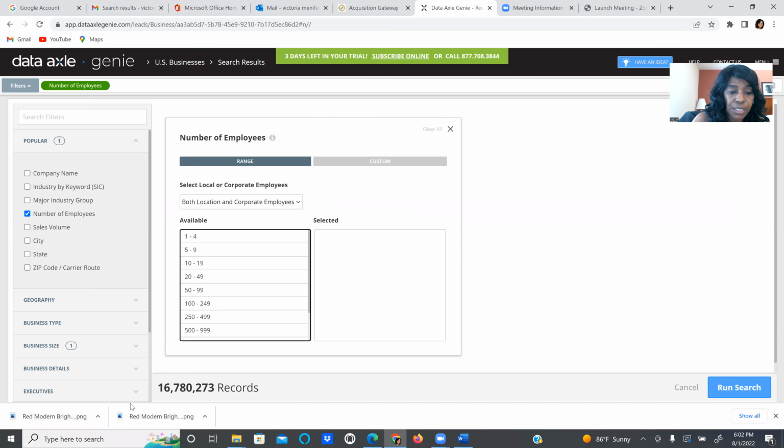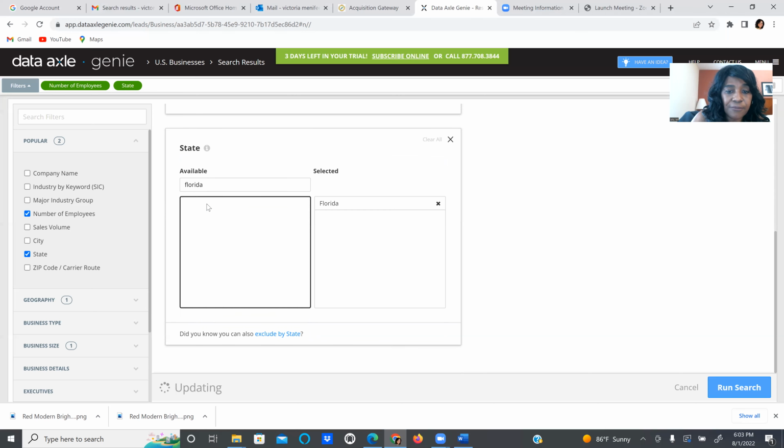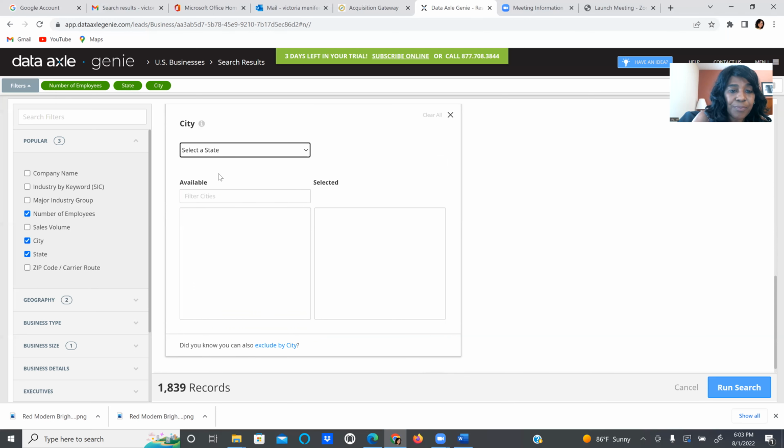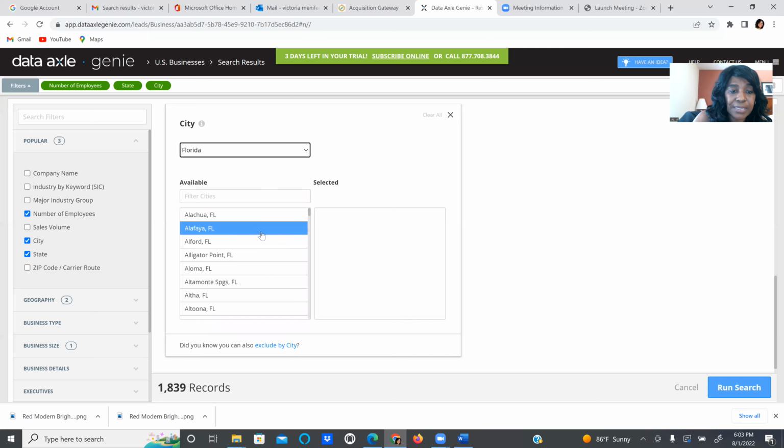I'm going to click on here with my little clicker. And now I've selected that. So that's my selection. The next thing is you can do a state. And so you can choose the state. I'm going to choose the state of Florida. So now I've selected Florida. It's over in my search. And I'm going to choose a city because I want to have a city that's going to be close by as well. So when I chose the state of Florida, let's choose the state of Florida again so I can narrow down to the cities that I want.